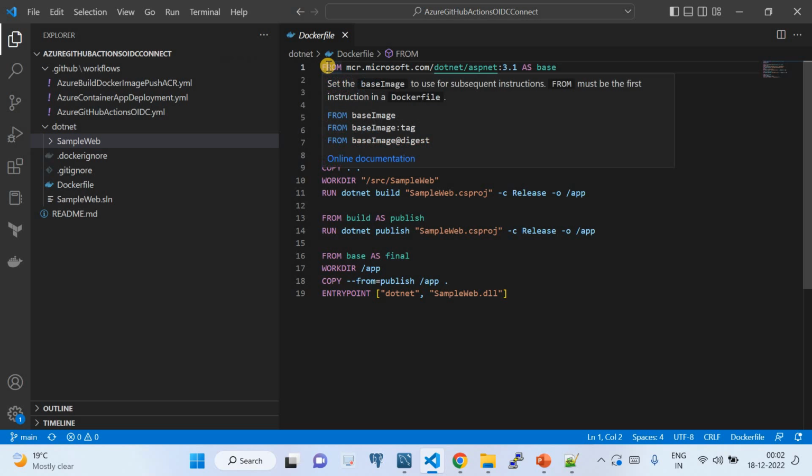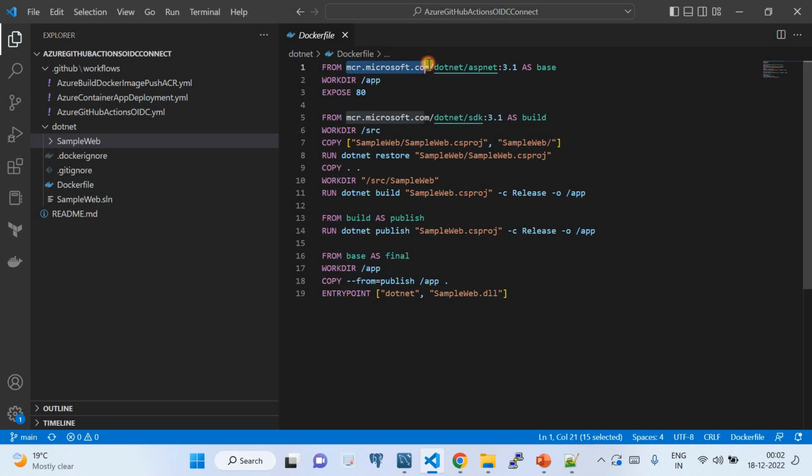Okay, you are using the FROM keyword pointing to this mcr.microsoft.com .NET APIs as a base, and inside this image you are creating a directory called app, and you are exposing that app on port number 80. And then from this repository you are doing the source, copying the project folders.